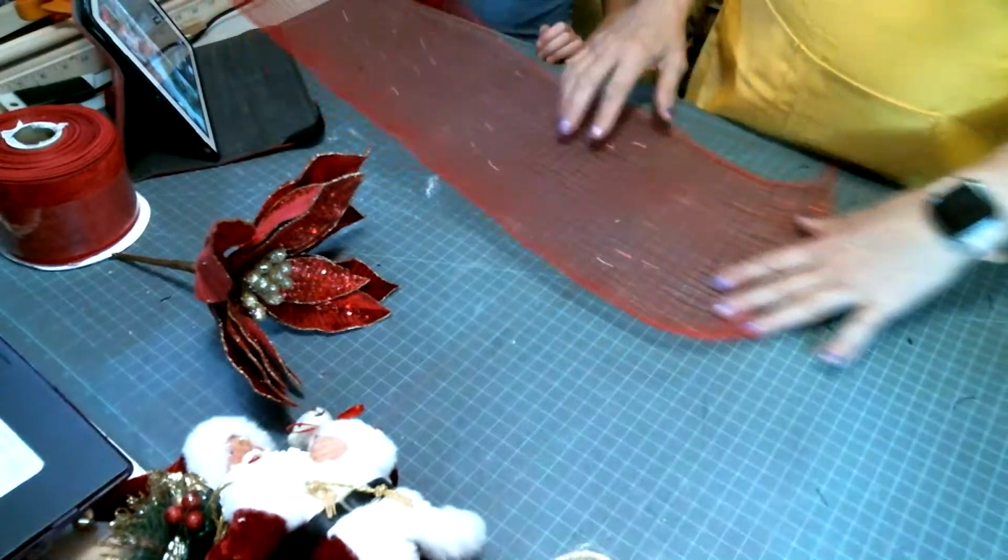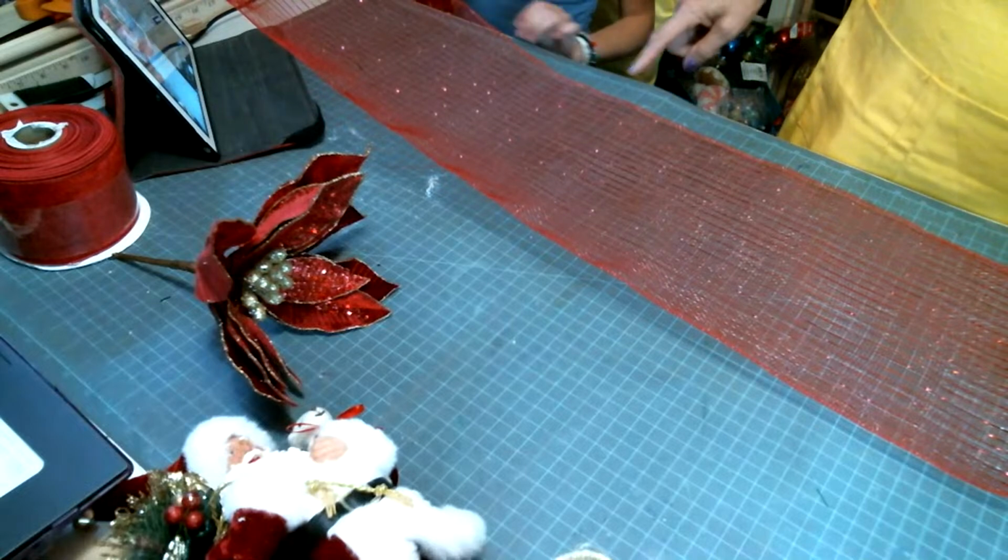So in doing this, we're cutting at 18 inches. I pulled it all the way out. So here's the 18-inch mark.